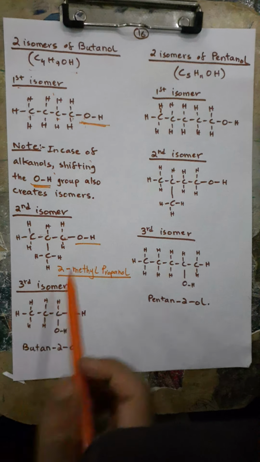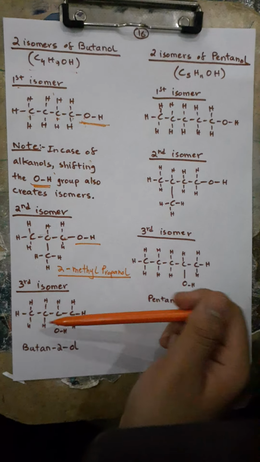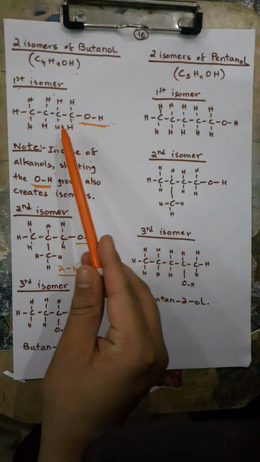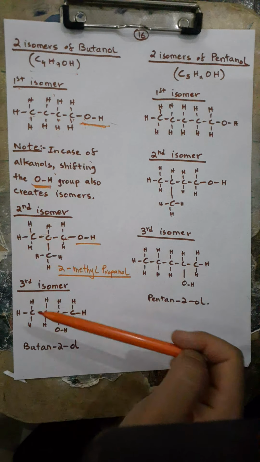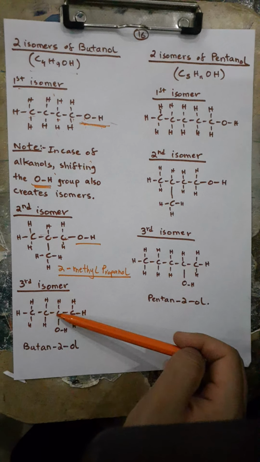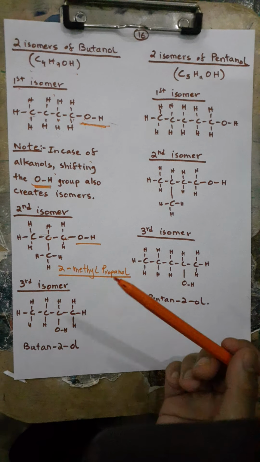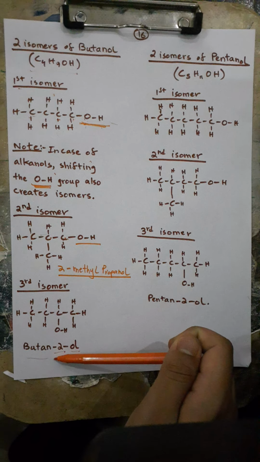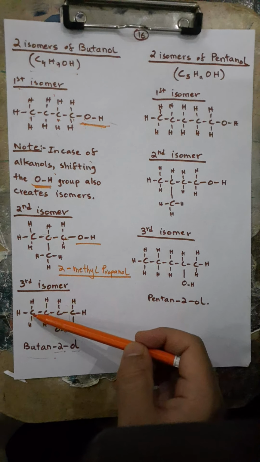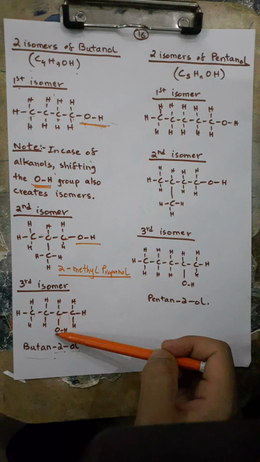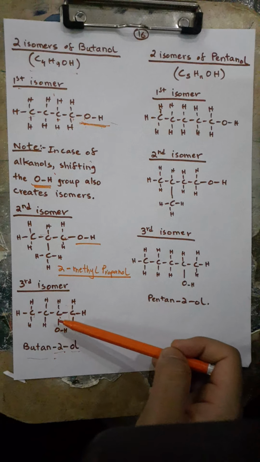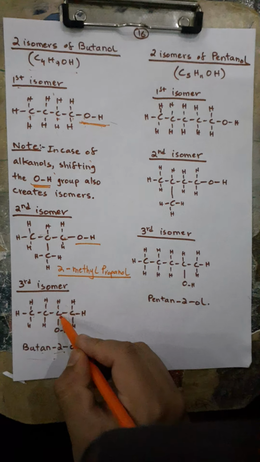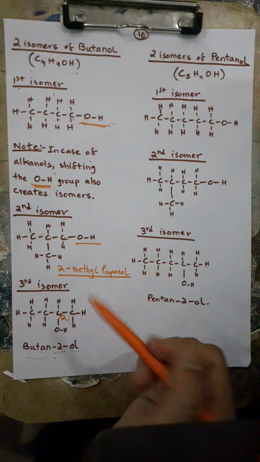Third isomer of this first isomer: we are gonna shift this OH group. Now we are bringing this OH group over here, and it would make 1 2 3 4. Now we would again add a number between butane and ol. If we count from here, 1 2 3, it's on 3; from here, 1 2, it's on 2. From here it's nearer, so we are gonna name it butan-2-ol, number it 2. So it's easy.